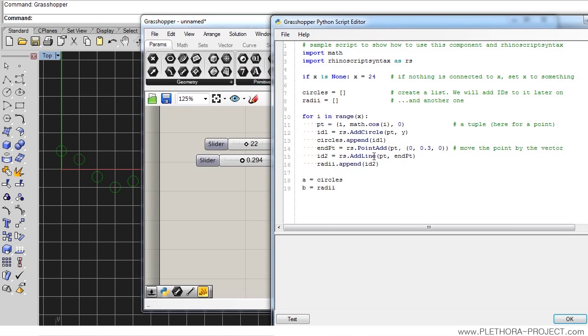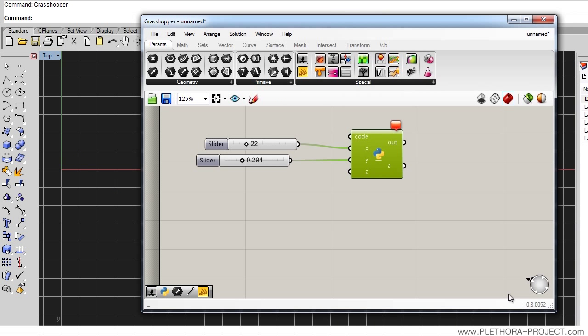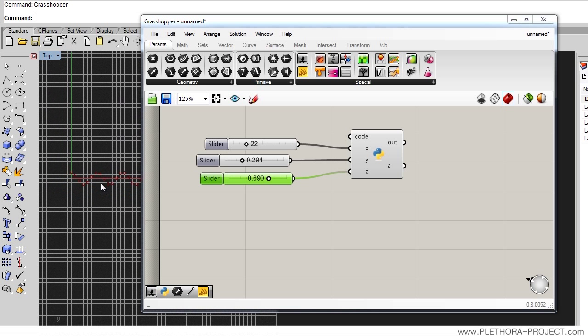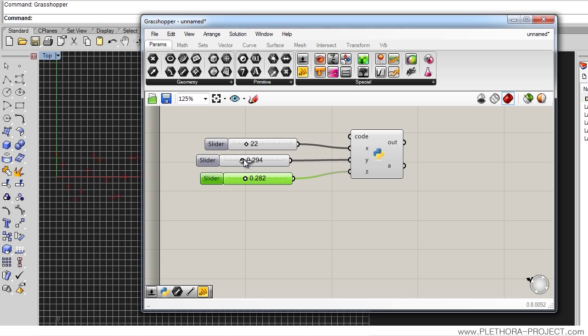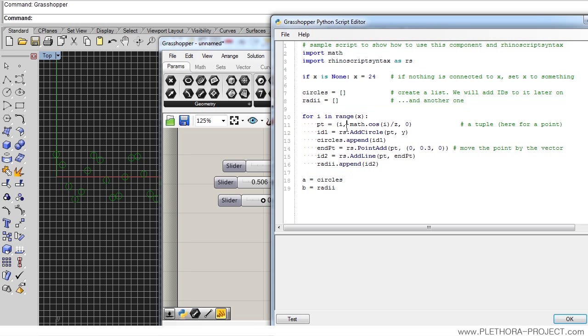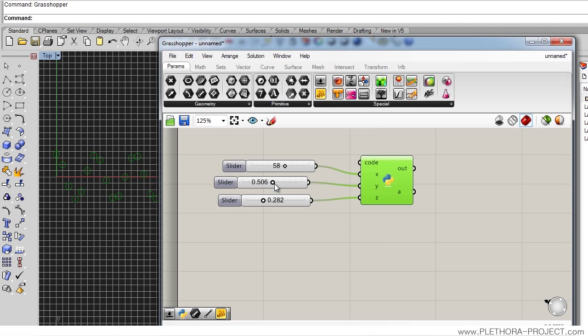Right, so what can we control with that? Maybe set is just something like divided by set, like the sine wave function. And we are having an error because we don't have any set yet. So let's see. So yeah, we have something like the sine wave. We are kind of controlling the height of the sine wave here with that value. And you can see that we're increasing the number of points and so forth. Very simple example. We're gonna just see how to change all this stuff for our own scripts, the ones that we've been working on. But yeah, that's it. Rhino 5 Grasshopper using Python components.